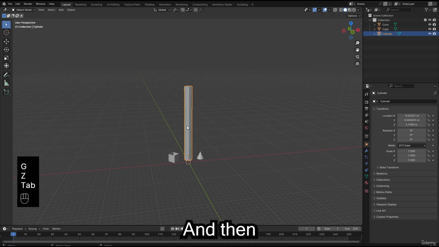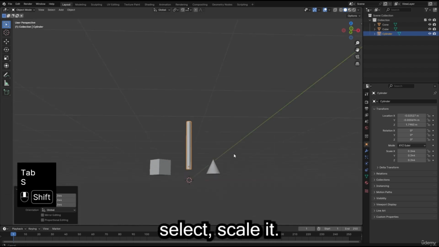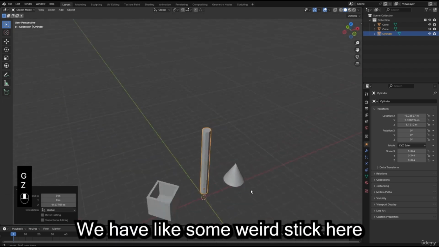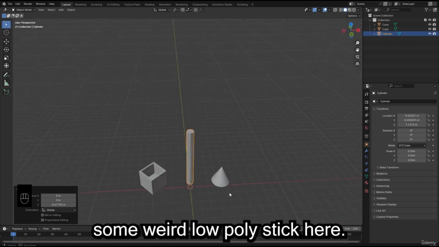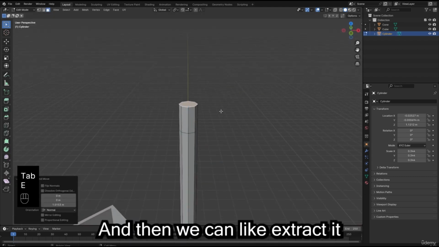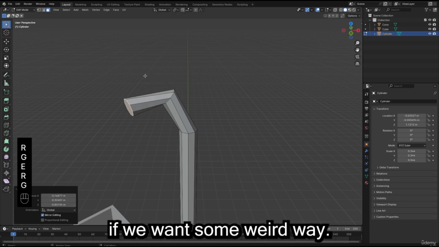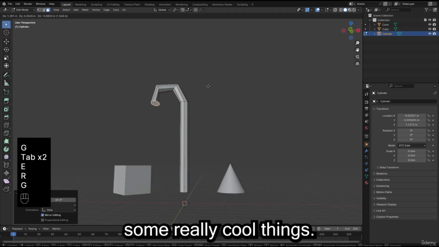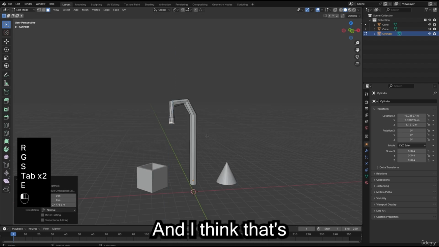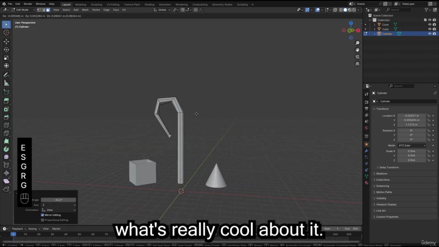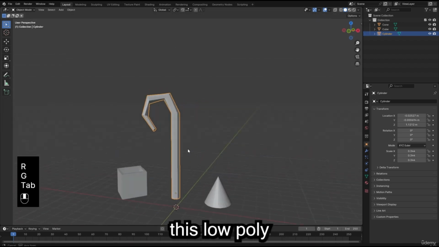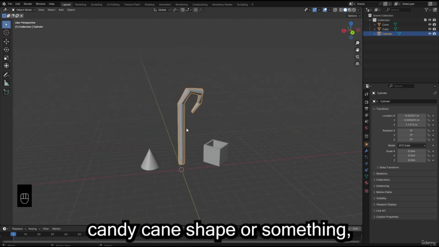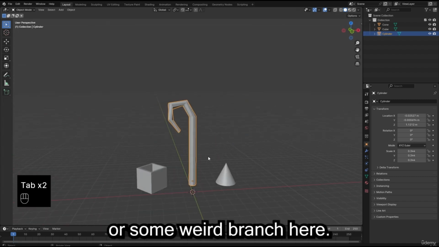And then select, scale it. We have some weird low poly stick here. And then we can extract it if we want in some weird way. You can just make some really cool things, and I think that's what's really cool about it. See, we kind of have this low poly candy cane shape or something, or some weird branch here.